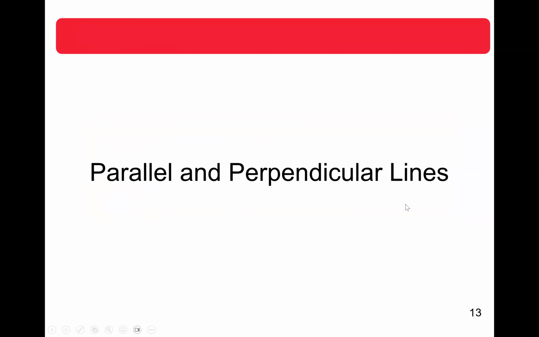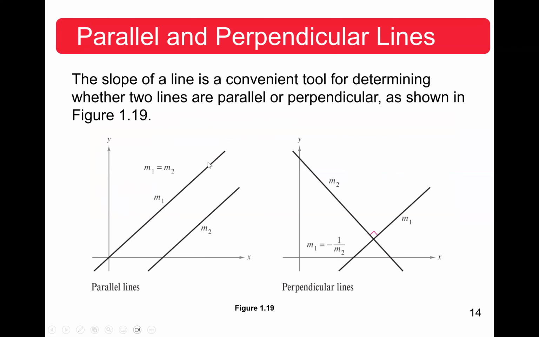So here we have parallel and perpendicular lines. Let's see the whole idea of these two. If 2 lines are parallel, it means the slope is the same. The first line has slope m1, the second line has slope m2, and m1 equal to m2. Perpendicular means one line will intersect the second line and form a 90-degree angle, as we can see on this graph. We have line 1 and line 2, they intersect at 90 degrees. When 2 lines are parallel, they cannot intersect.